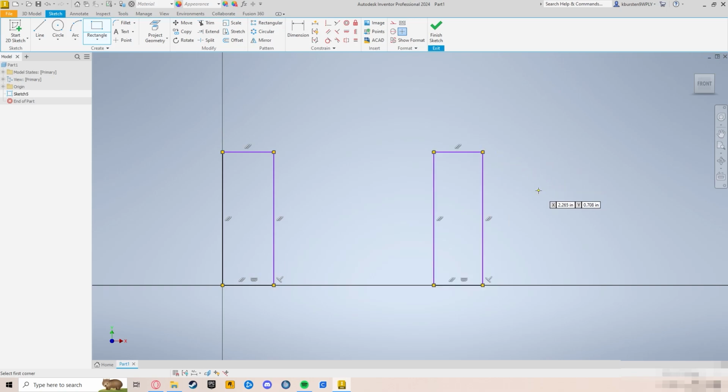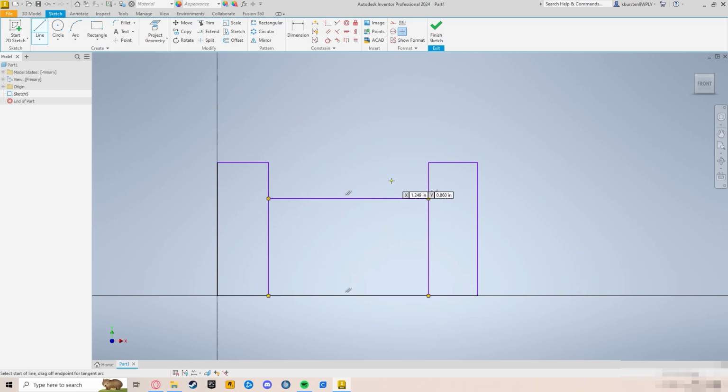With those two rectangles in place, I'm going to stop using the rectangle tool now, and I'm going to use the line tool now. I'm going to click on the line tool, and I'm going to use my line tool to create a connection between both of these rectangles. The first connection I'm going to create is somewhere up here. I'm going to drag my mouse across until I run into this line right here, and then click while my mouse is on that line. The other line I'm going to make is down here, starting at this bottom corner, and I'm going to drag a line across on the bottom here to connect the bottom two corners of these rectangles.